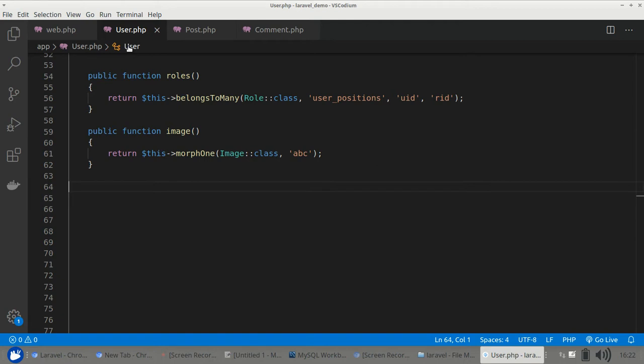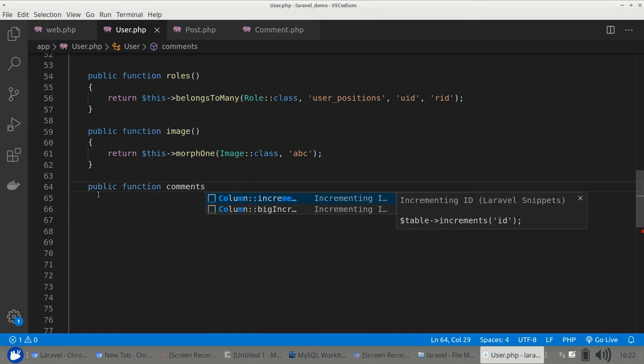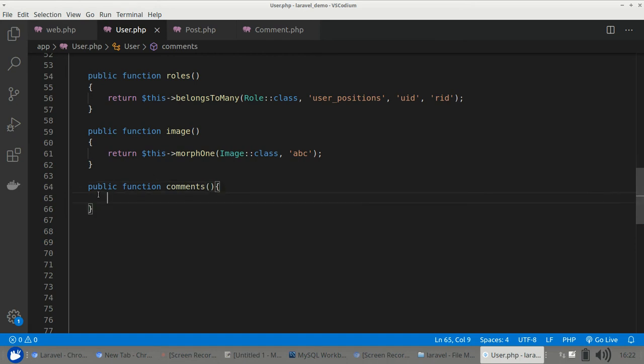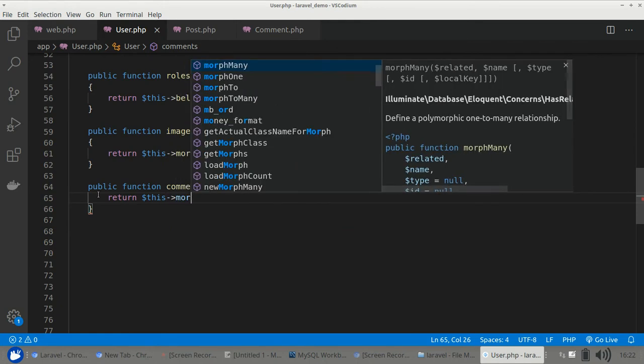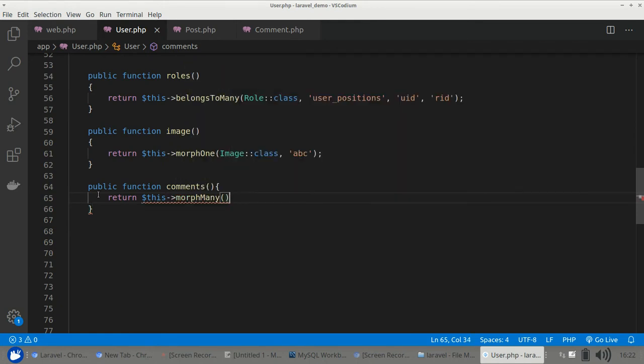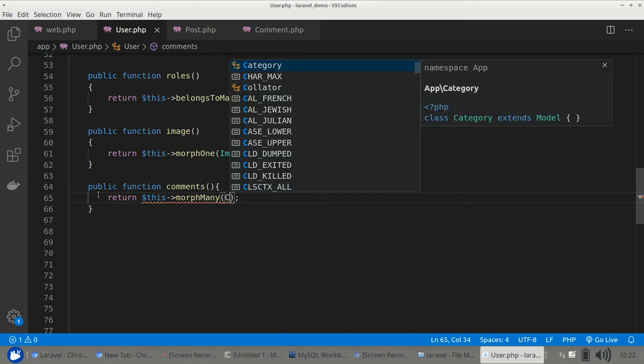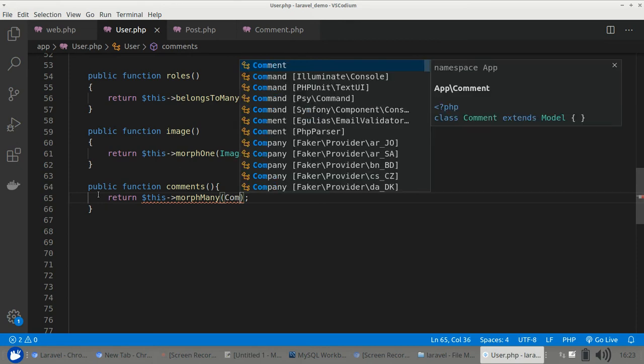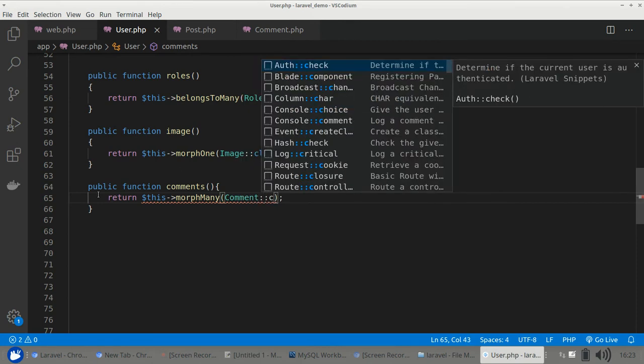Here we have a user, post, and comments model. So in the user model, if you want to implement this relationship, we can implement it as comments. In the comments relationship, we use the Laravel Eloquent relationship method morphMany. The first parameter will be the target child model name, in this case the Comment class.